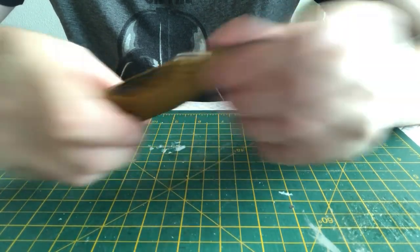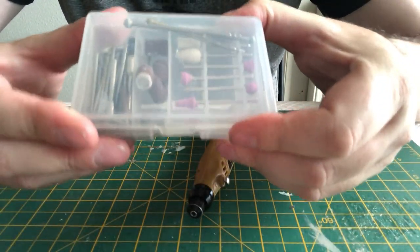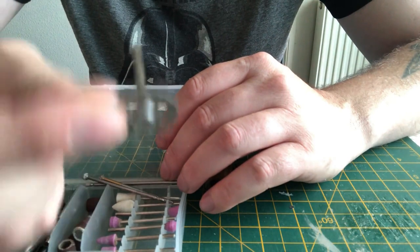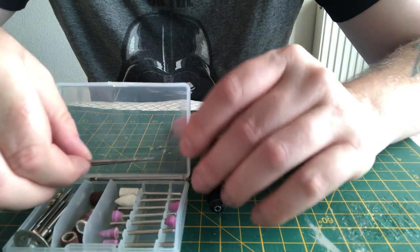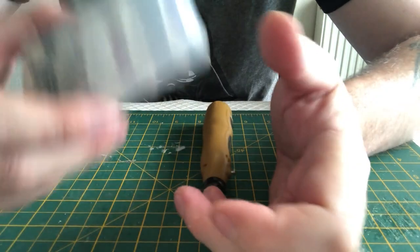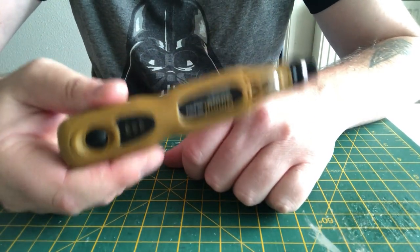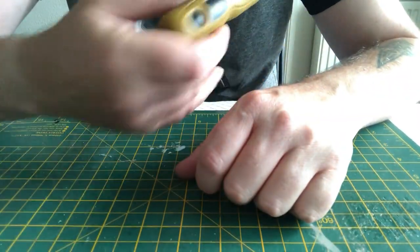When you buy one of these, not only does it come with the tool and the charging lead, it also comes with a little box full of bits and accessories — grinding bits, sanding discs, and all those kind of things. It doesn't come with the cutting disc — that's an addition I've added — but it does come as a nice starter set. It doesn't take long to charge, maybe three hours fully charged, and the battery lasts for absolute ages. Really good handy little tool.